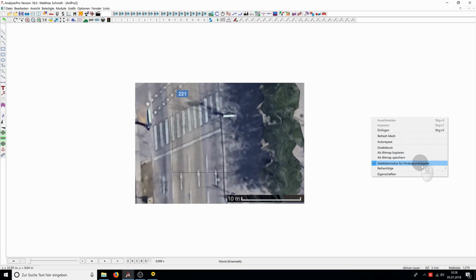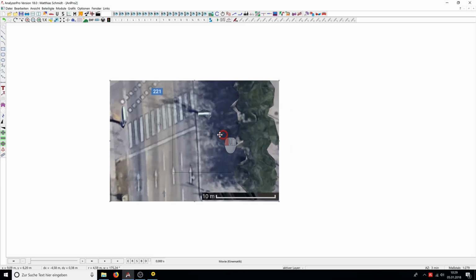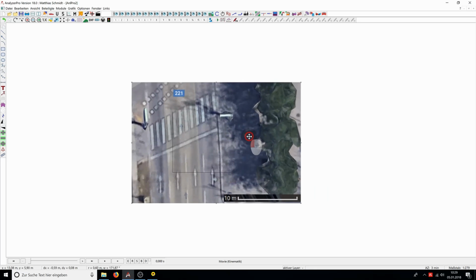Click somewhere on the empty space of the image area and click on the right mouse button. You can now see that the selection mode for background objects is activated. If you deactivate this mode now, background objects cannot be moved anymore. If you want to change something afterwards, you can switch it on any time with a right-hand click. Besides, you can also hide or show images with the landscape icon, for example to increase the clarity and comprehensiveness of your sketch.